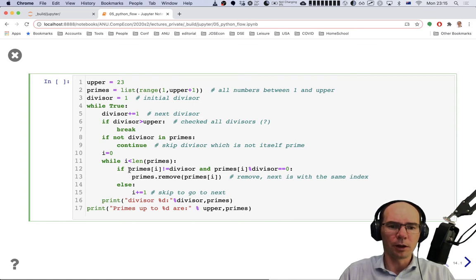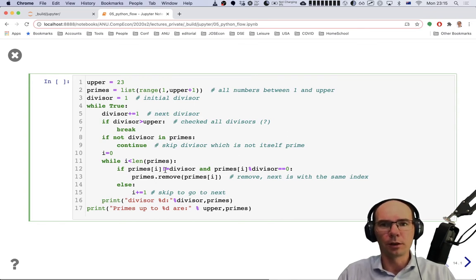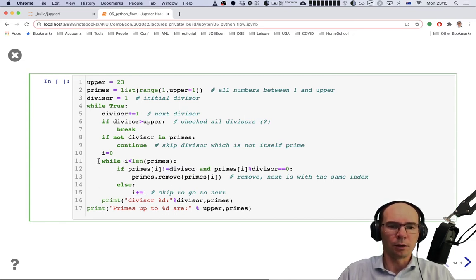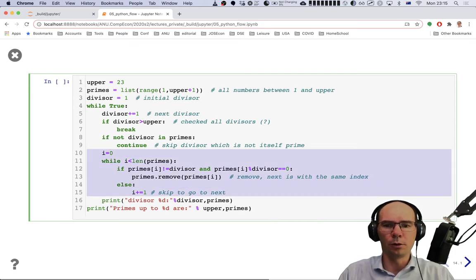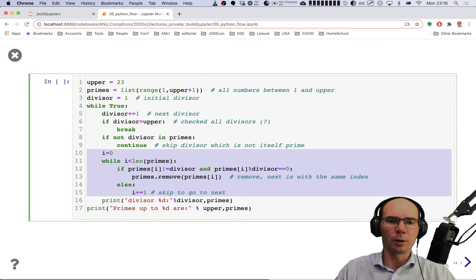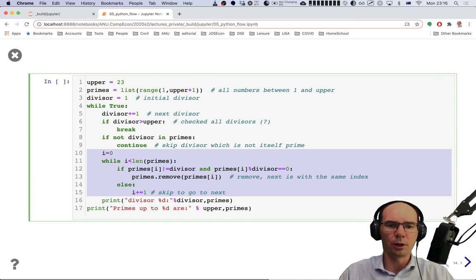Otherwise, if we didn't remove the element from this list, then we have to increment i to look at the next element of the list of potential primes when we're checking them against this particular divisor. Okay, so this section of the code removes all of the numbers on the primes list which are divisible by a particular divisor.